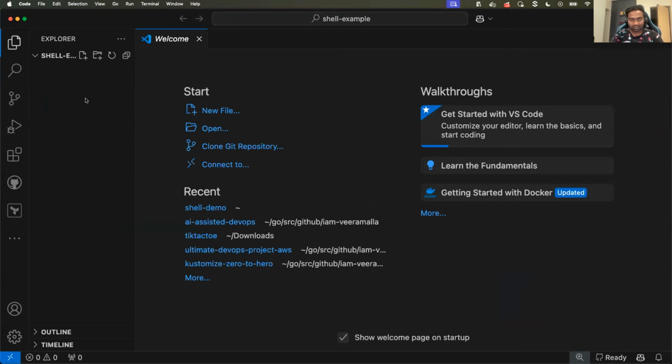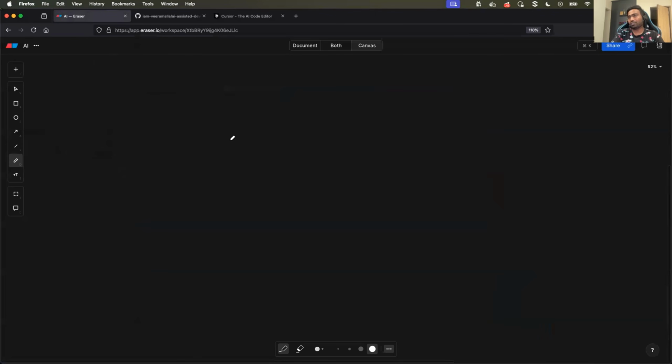Now, what are the best practices? Abhishek, can I just start writing the script and let GitHub Copilot observe what I'm writing and ask it to suggest? There are a few things that you need to follow. The first thing is to provide appropriate file names. If you are creating a script for VPC creation, make sure you provide a file name something like aws_vpc_creation.sh.